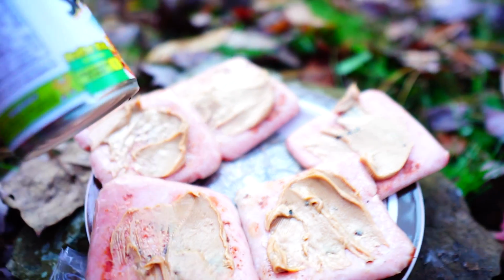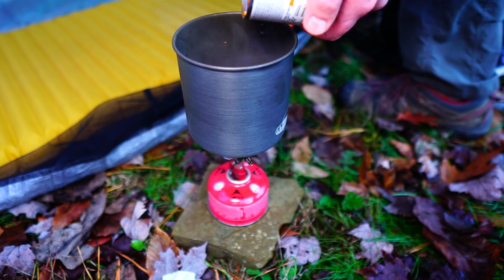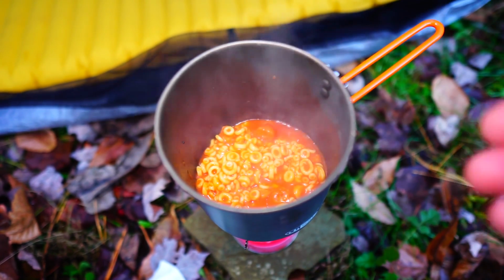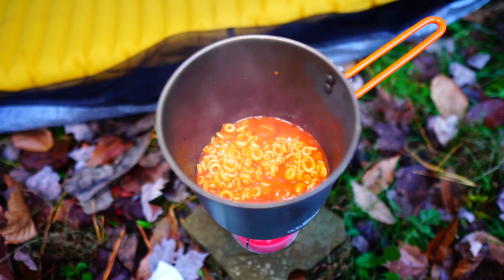So now that we have our 5 beautiful slices of Spam all browned and lightly buttered with peanut butter, we're going to take our can of SpaghettiOs and we're going to cook that up right now. And what we want to do is get that to a nice simmer. Obviously, all the juices from that Spam are intermixing with the SpaghettiOs, and I swear guys, if you can just smell what I'm smelling, it's to die for.